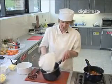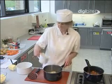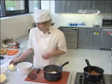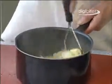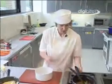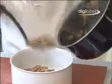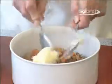I've drained the potatoes and now they're ready for mashing. So I'm just going to add a little milk and a little butter, and we're now ready to mash. So we'll just put the potato to one side and take the minced beef mixture and put it into the bottom of a dish. Just roughly smooth out the mince so it covers the bottom of the dish, and top it with the mashed potato.